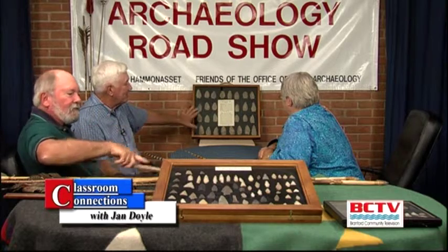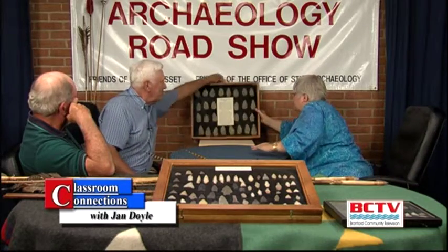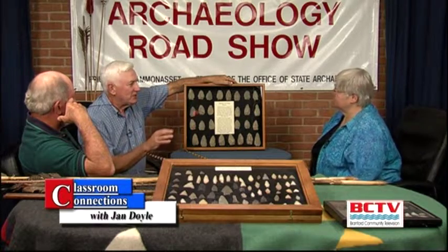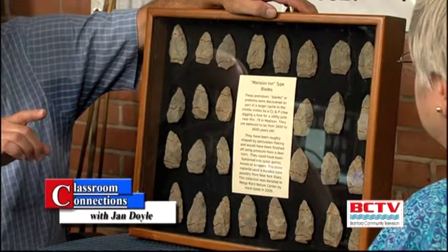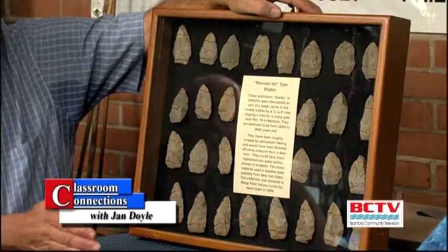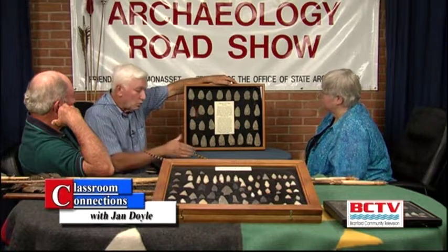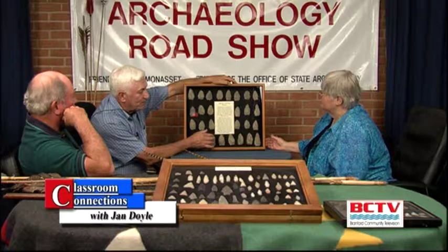It's hard for me not to get excited about this because the history of this is almost as fascinating as the projectile points themselves. In the middle 60s, I think 1964 or 65, a CL&P crew was coming in to dig a hole for a utility pole on the corner of Old Route 79 and Yankee Peddler. Old Route 79 skirted around wetlands and became somewhat isolated when they straightened 79 right into town. They dug the hole and out started to pop these projectile points.